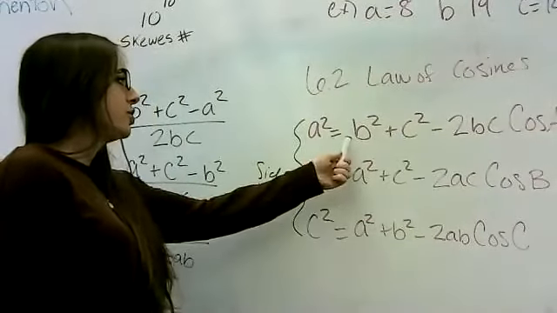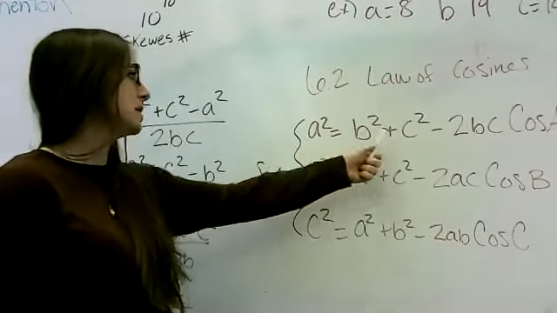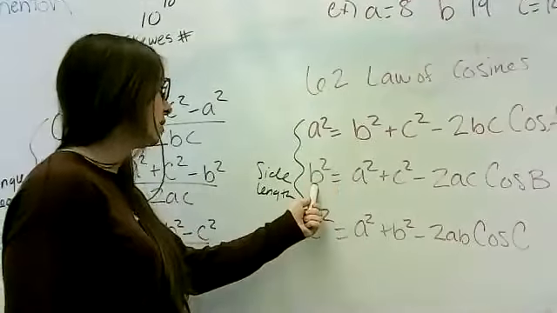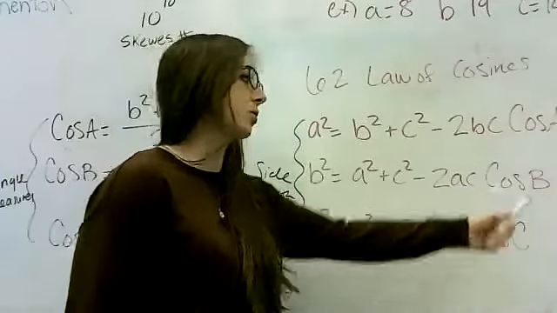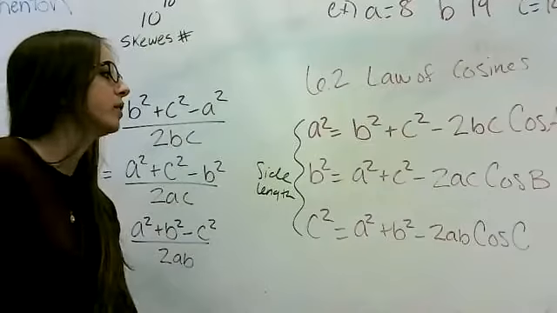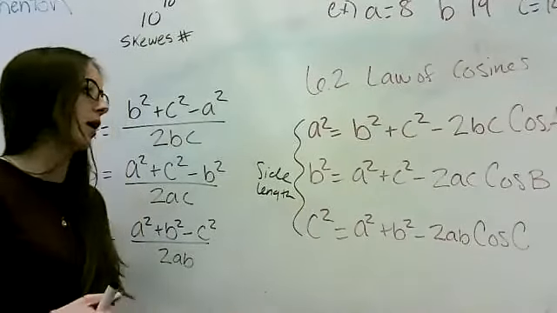But if you go through these, you can see a huge pattern. We want to know A, so we use BC, BC, and then cosine A. We want to know B, we use AC, AC, cosine B, and so on. So if you know one of these, you could essentially know all 6 of them. You could create all 6 of them.